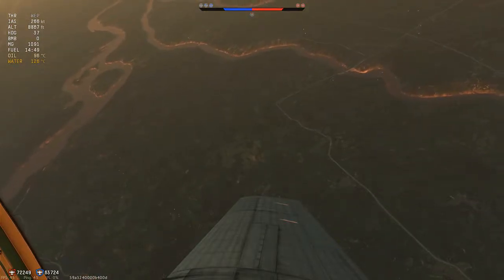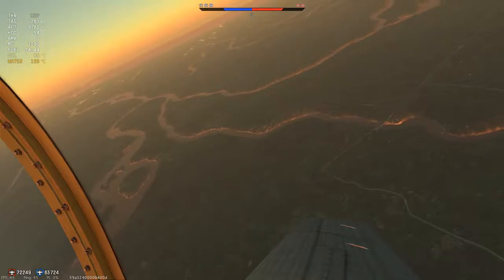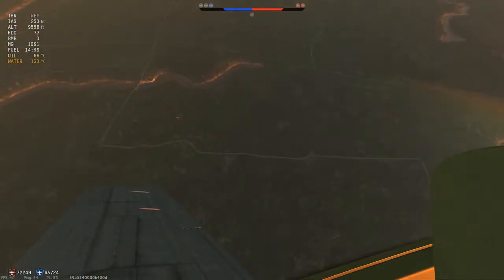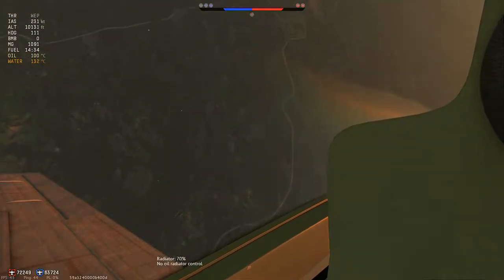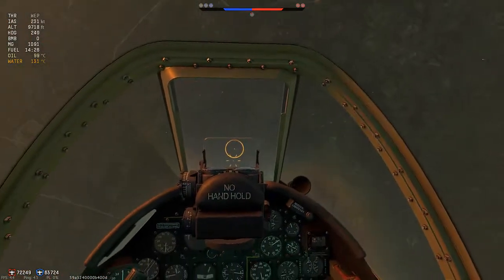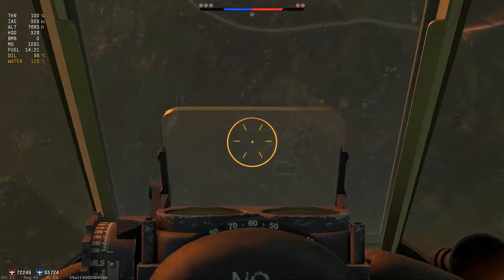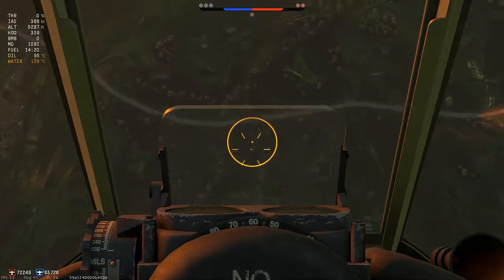Engine's starting to heat up, so I'm getting ready to open up my radiator one more time. Yeah, oh, I see a guy down there. When you're in the simulator, you gotta take advantage of everything you have: radiator, propeller pitch, supercharger, mixture, prop feathering, whatever. Alright, I think that's definitely a hostile there. I'm gonna slow down because I'm gonna crash into the ground if I don't.